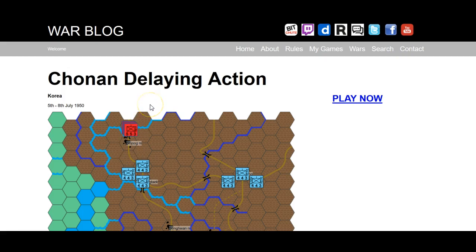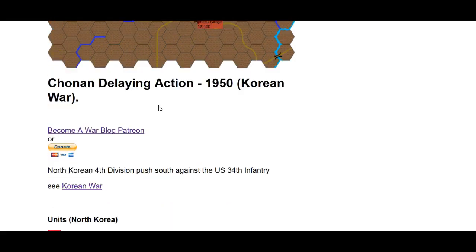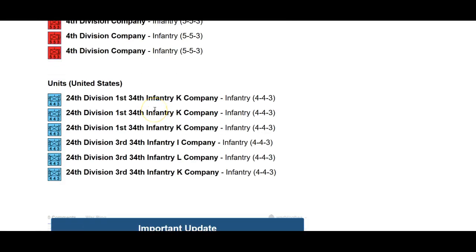So what you have here is the 34th Regiment of the 24th Division. We've got the 1st there and the 3rd over here. The rule doesn't really specify how much there was of what, but I think that's representative. And then it just basically says the 4th Division up here. Hopefully they should all be in play. There should be sort of that many of them. I had a bit of a problem specifying that.